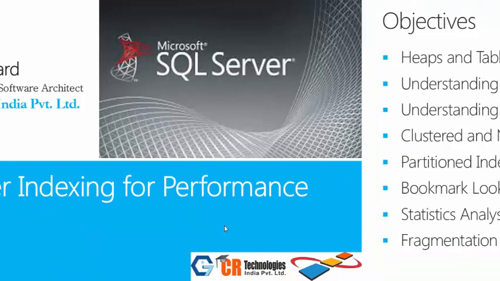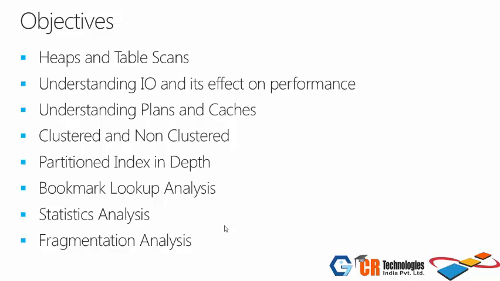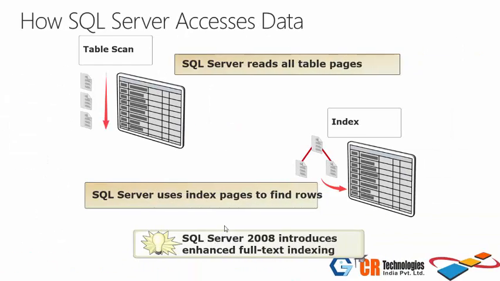In this particular session, we are going to cover how heaps and table scans work. We'll deep dive into I/O and its effect on performance. We'll understand query plans, and clustered and non-clustered indexes. We'll talk about partition indexes, and we'll understand all those small operations that happen during an execution plan, like lookup operations. We'll talk about statistics analysis, and we'll also talk about fragmentation and how you can work with fragmentation. That's the agenda we have for this session. Sit back, relax, and hope you enjoy the session.